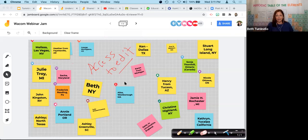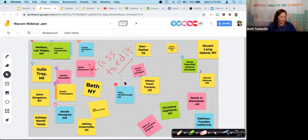But when the lesson is done, or even in the middle of the lesson, if I say, oh no, you know what, people are way too distracted, I can go onto my phone and I can go into my Google Documents app and I can turn off the edit ability. I can turn off the access by changing the share settings. So just keep that in mind that you do want to make sure that you have the app open on your other device as well if you're concerned about your students kind of taking this and running with it.